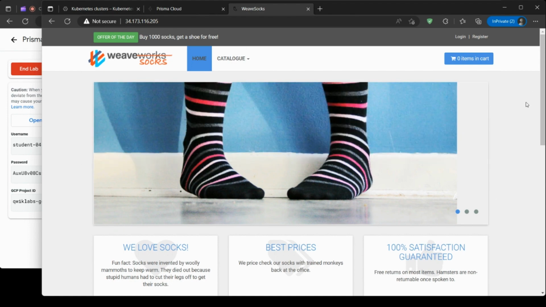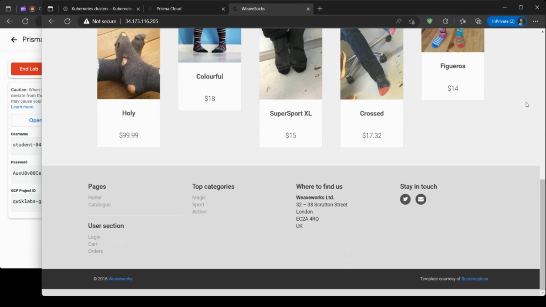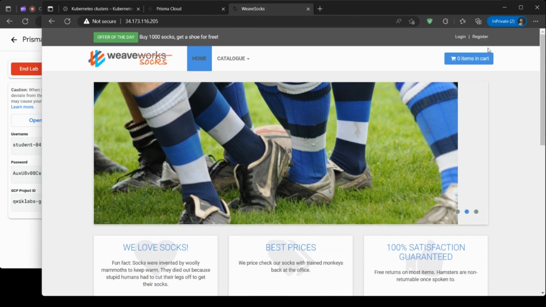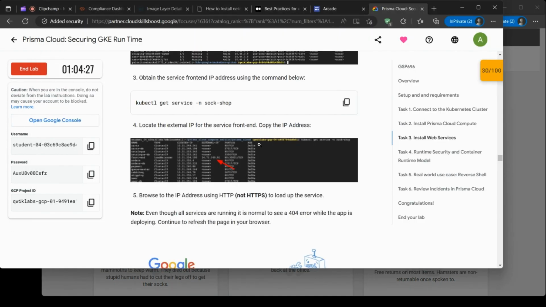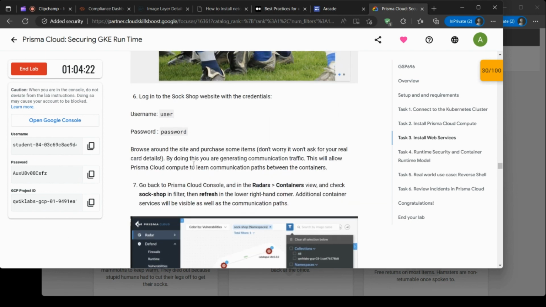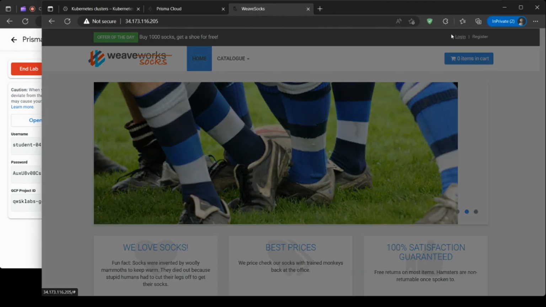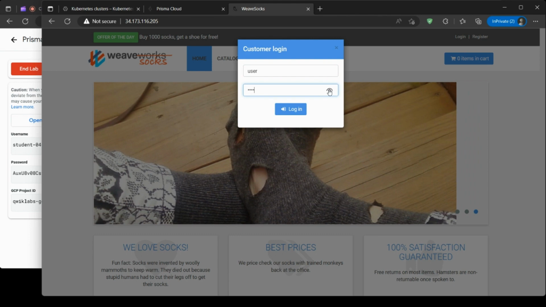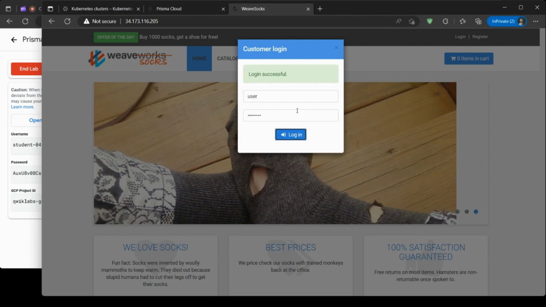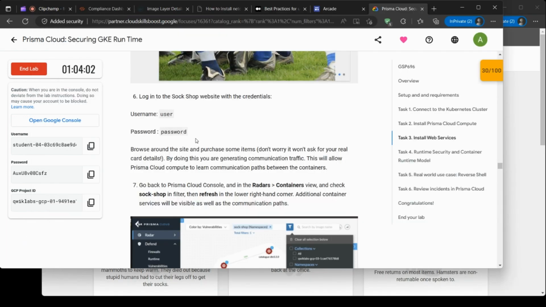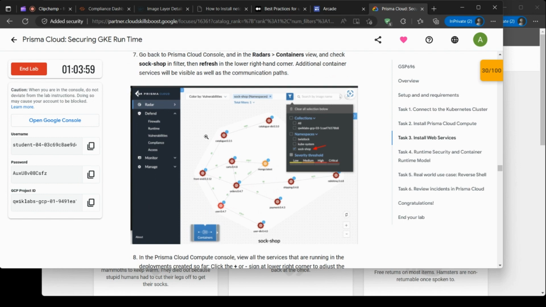Okay, we should log in with the mentioned credentials, user and password, and browse around to generate some traffic.